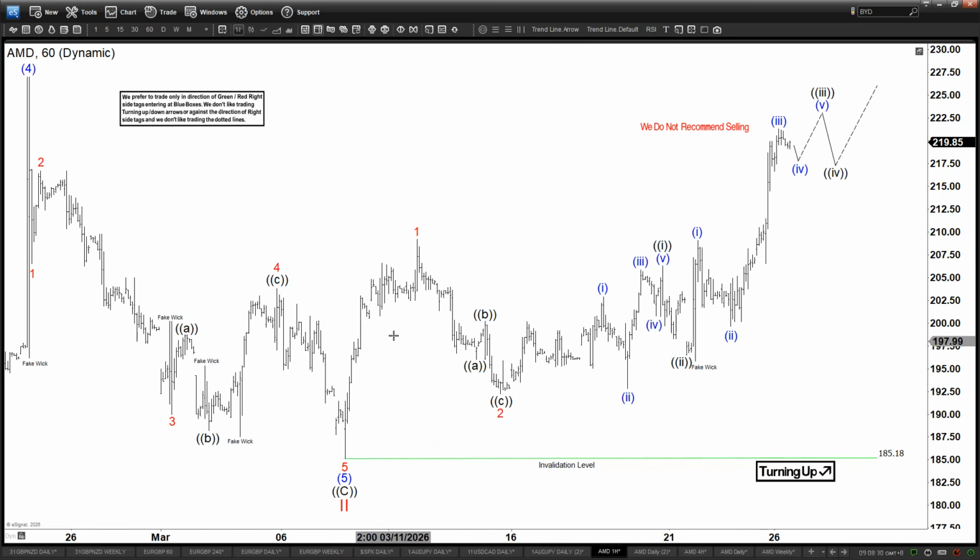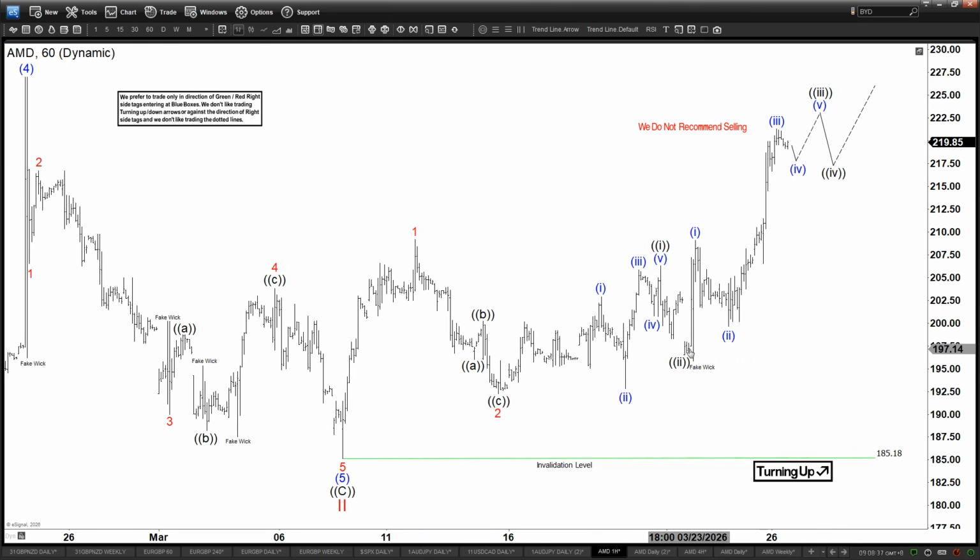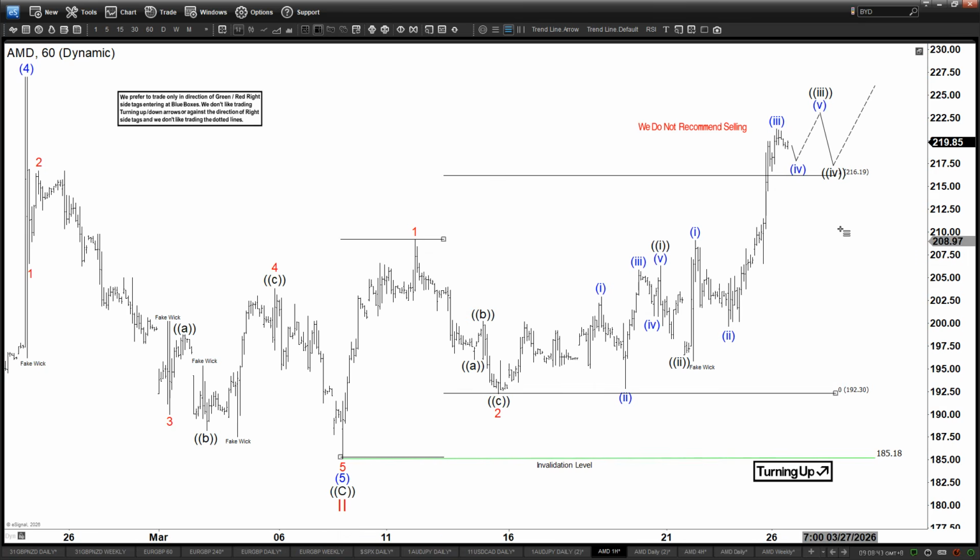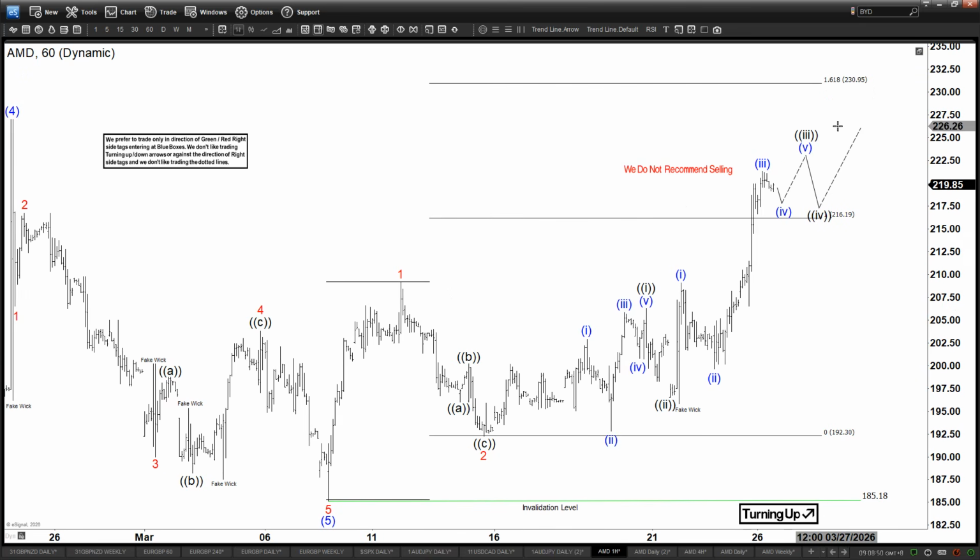higher. If you take a look at the short-term subdivision here, it does kind of look like a nest. We got a 1 2, we have another potentially 1 2, and then it extends higher. If I'm trying to project the extension, you can see this one currently is already more than, sorry, still at the 100% extension. But if we can continue to go higher and reach this 1.618, I think that will give it a bit more credibility that this rally here in fact is an impulse.